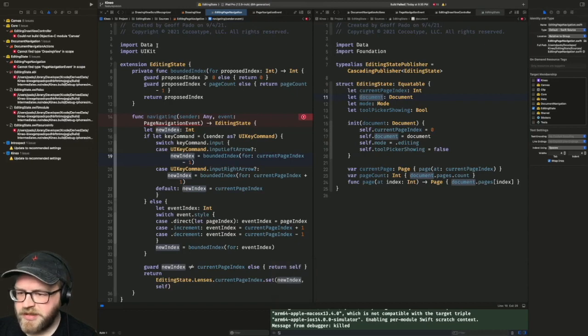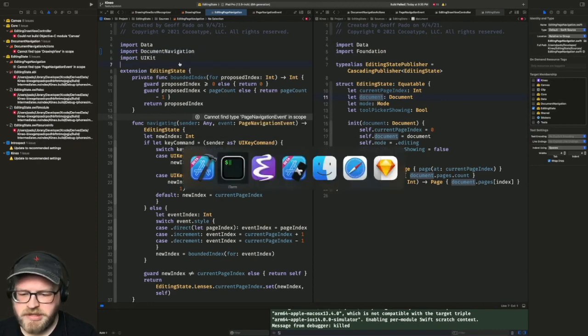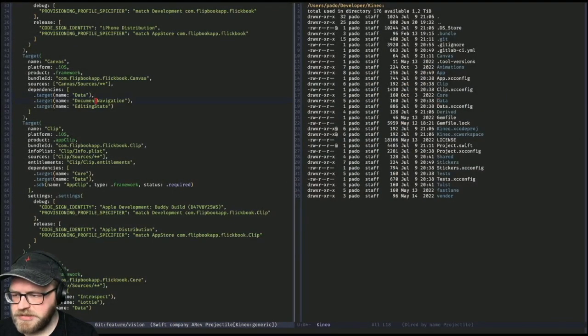Okay, so we don't have page navigation event, so we need import document navigation. And we need to go define that as dependency.